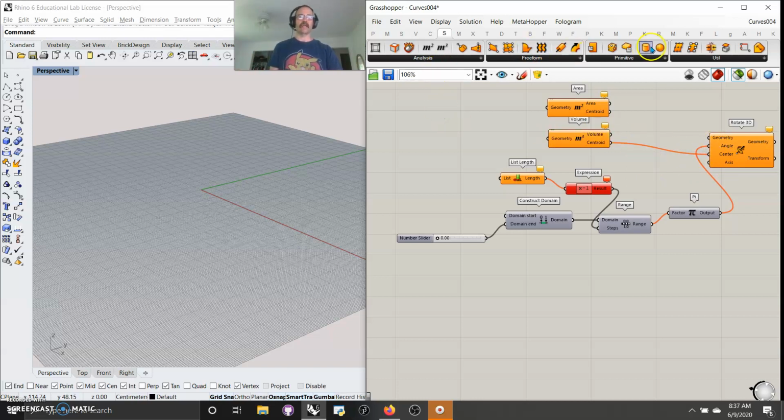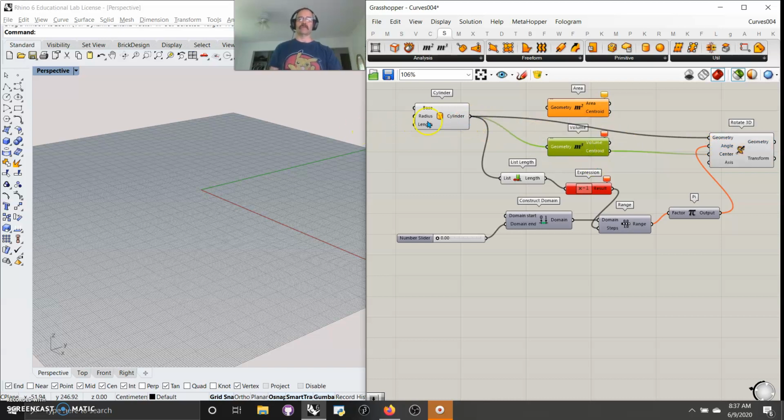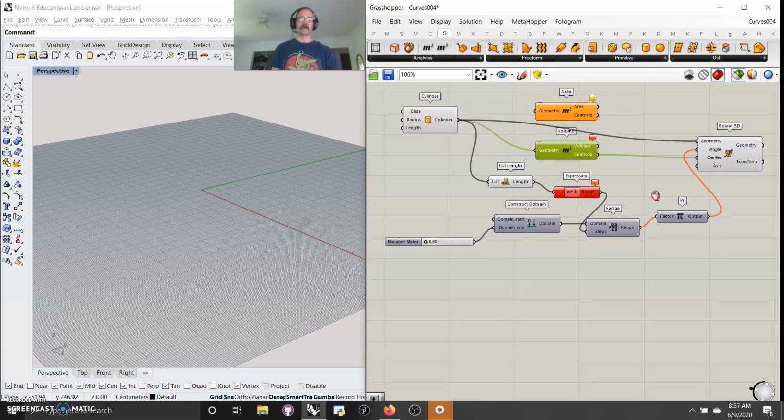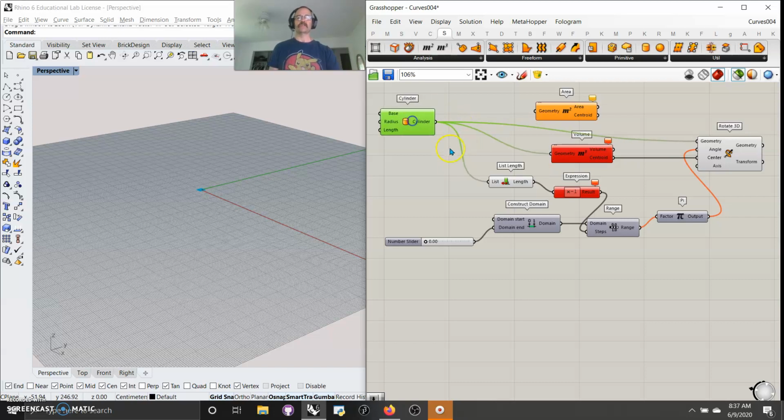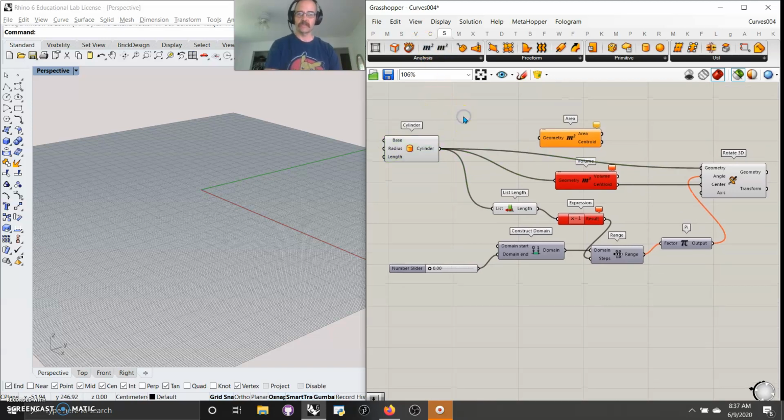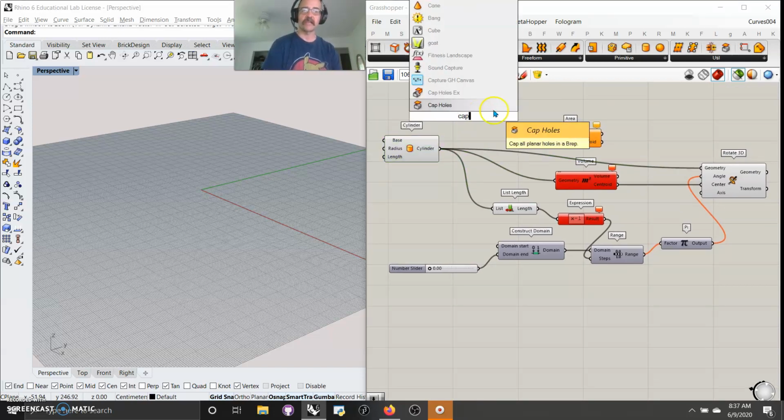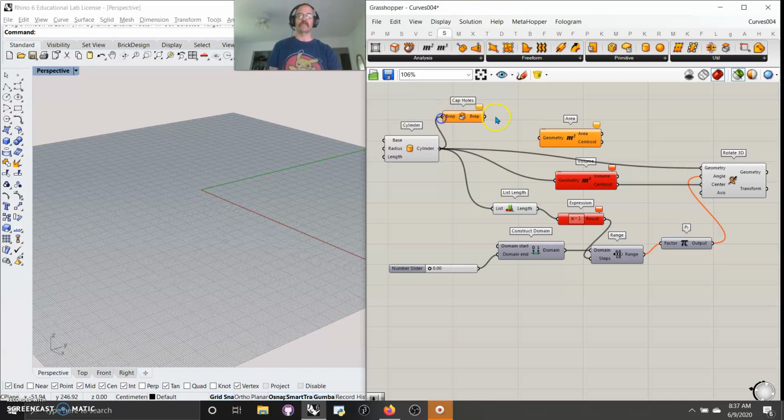So then you can bring in any geometry you want, put that geometry through the list item, put that into the geometry, find the centroid of that, and it's not going to work right now because I don't really have enough. Why isn't it working? Axis, rotation, finding center of the. Oh, that's because a cylinder, if you remember, and you'll slowly get better at this. And I'm just throwing this at it as the end as a kind of bonus. You definitely got to cap that.